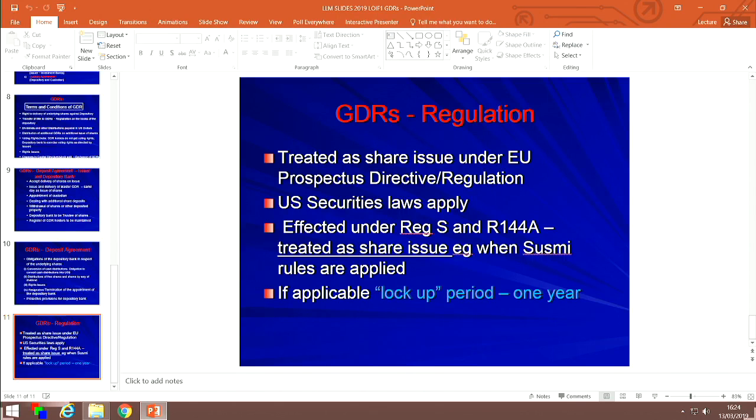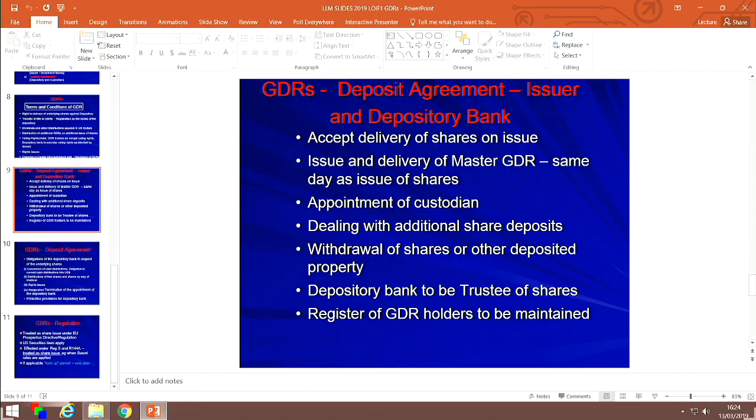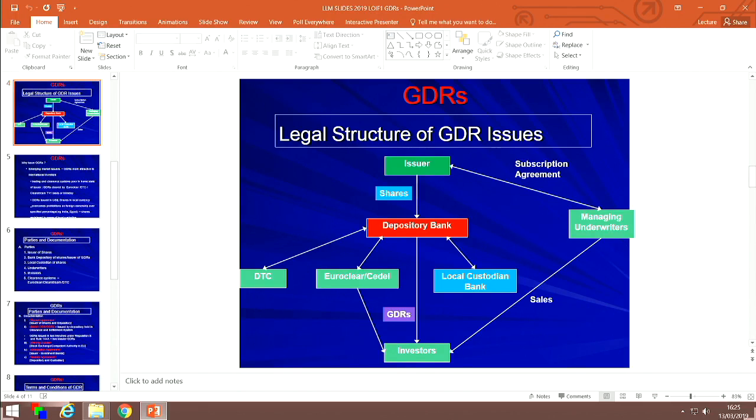Anything else? Yeah, please do. Regarding the structure, could you explain the relationship between the depository bank and the local one? Because as I understood it, the depository bank was the trustee. It holds the shares as trustee. But it's the local custodian in whose name the actual shares are registered. So for local law purposes, the local custodian is the holder of the shares, the registered title holder to the shares. Now, the agreement between the depository bank and the local custodian bank will simply say, you will act in accordance with our instructions, full stop. So while it is the registered title holder to the shares, it must act in accordance with the instructions of the depository bank in relation to those shares. It's a very short agreement, saying you will act in accordance with our instructions and hold the shares as title to the shares.